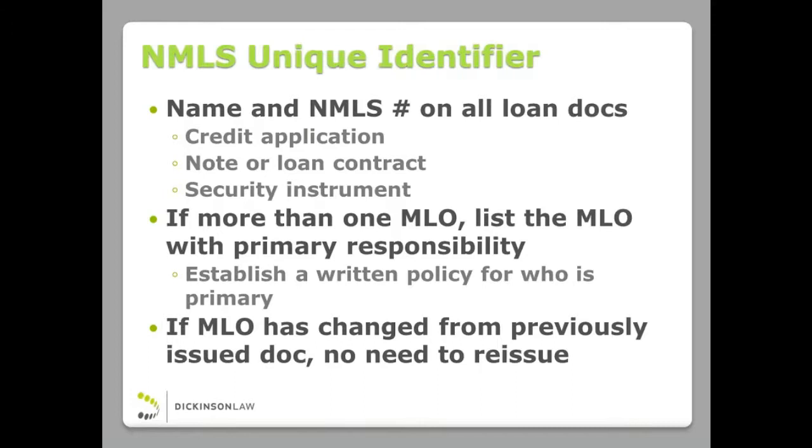Another thing to note on this, there's 3 documents right now, the credit app, the note, and the security instrument. There's a placeholder there that's left blank, and I would assume that that placeholder is going to be filled by the new TILA-RESPA early disclosure rules, that will be added here. So look out for that down the road.